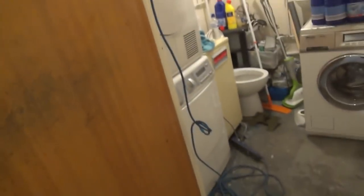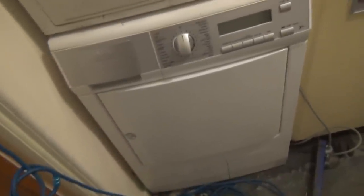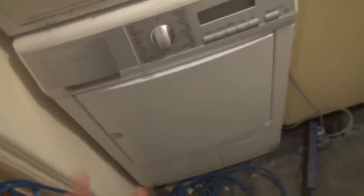What's happening is that my two daily dryers are in here. The AEG still doesn't work properly. I mean, it works, but it's taking longer for some reason now to dry a load, or maybe I just forgot. But the thing is, it clunks, because it's got the wrong kind of heat pump base. So that's going into storage. That is going to go in here.